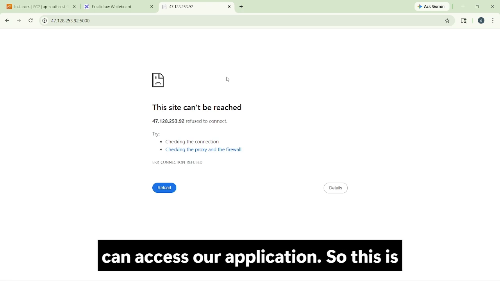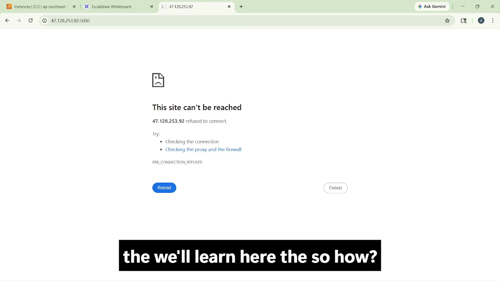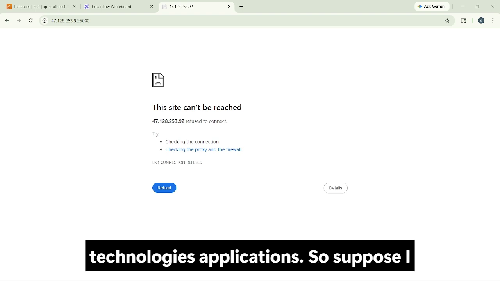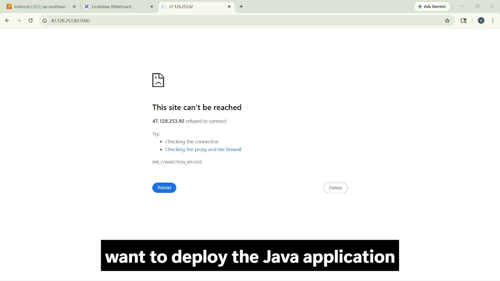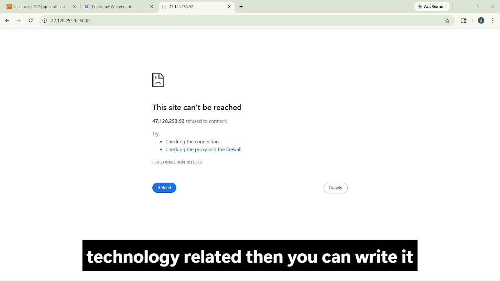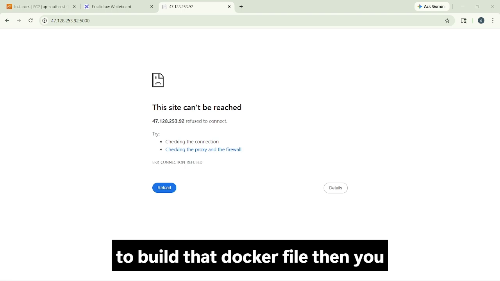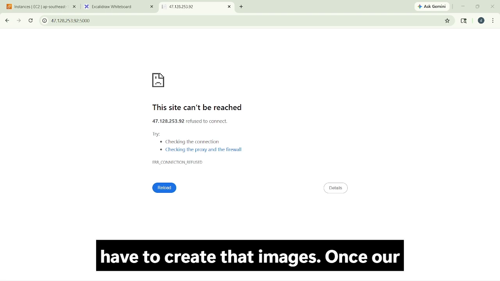So here we learned how we can deploy different technologies' applications. Suppose I want to deploy a Java application, then you write one Docker file. Then you have to build that Docker file, then create that image.